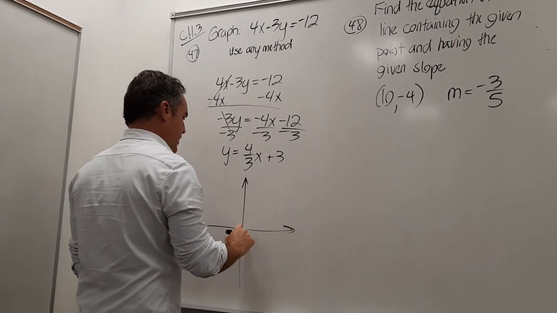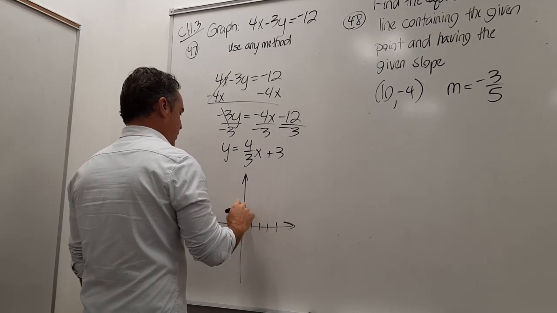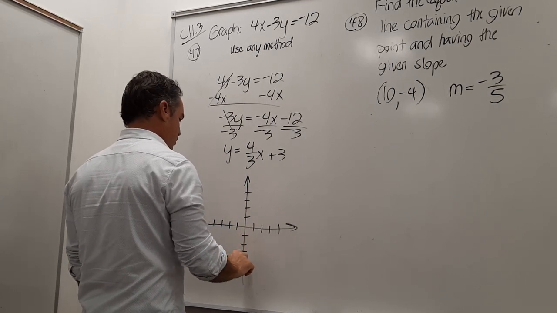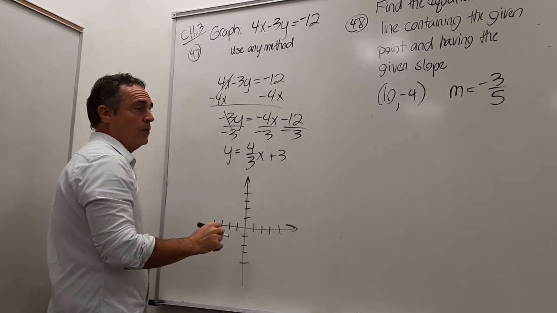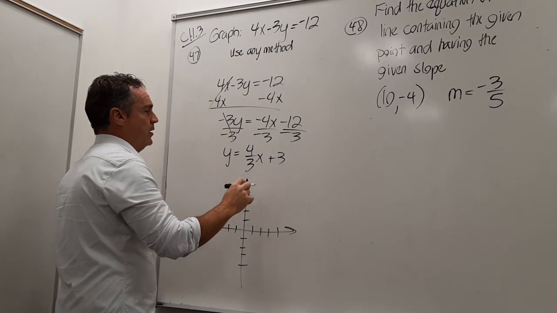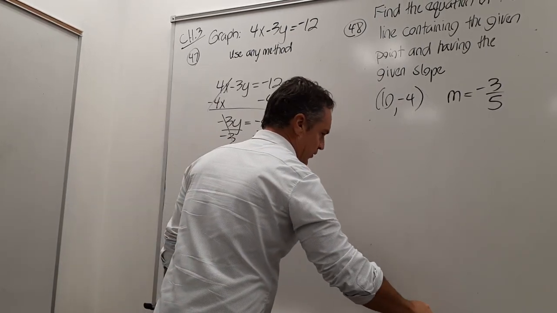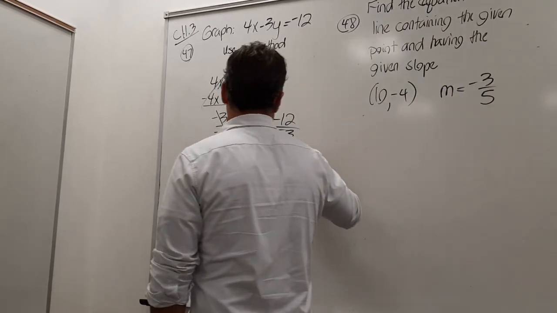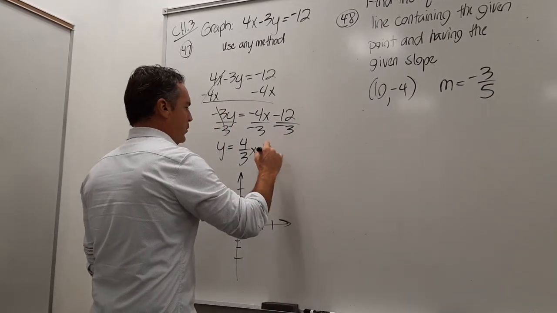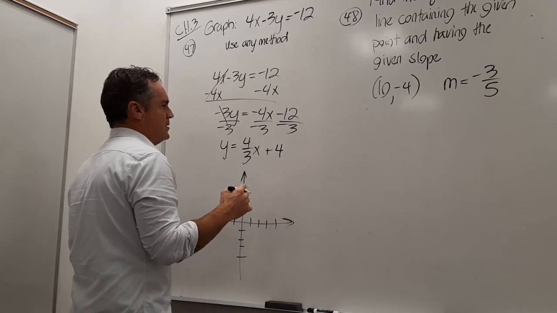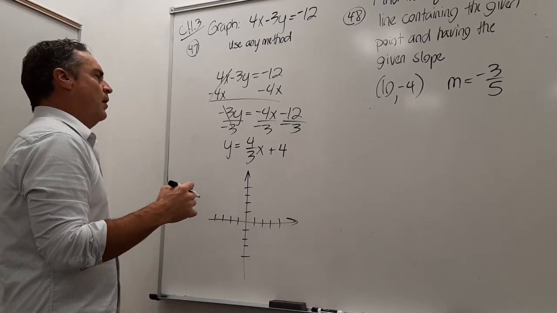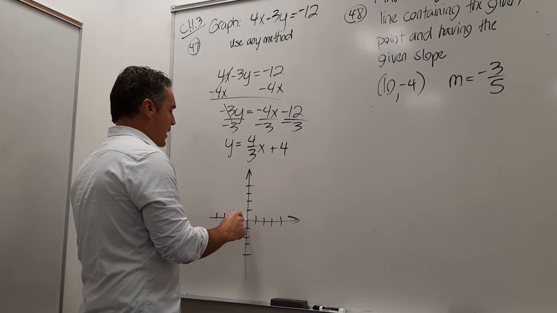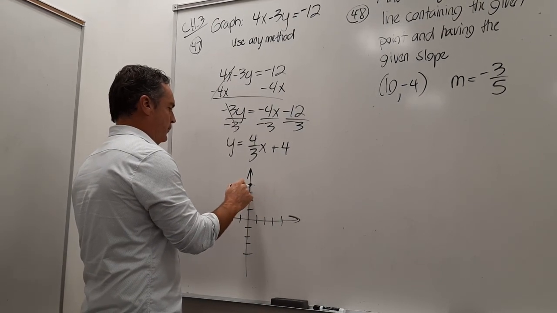On a multiple choice test, you will have 4 graphs. You've taken a chapter test in chapter 3. You know how this rolls. Brother Rich, it's not plus 3, it's minus 4. Thank you. Or actually, no, it's plus 4. Thank you. Brother Rich is getting tired. It's late. Sorry, guys. Thank you for jumping in and saving us. That's awesome. Plus 4. So we're going to go on our y-axis up 1, 2, 3, 4.